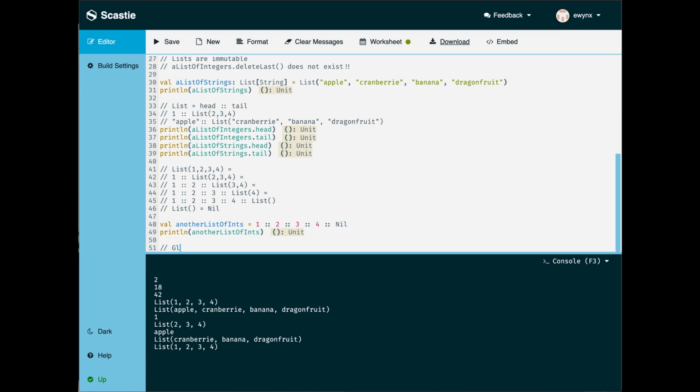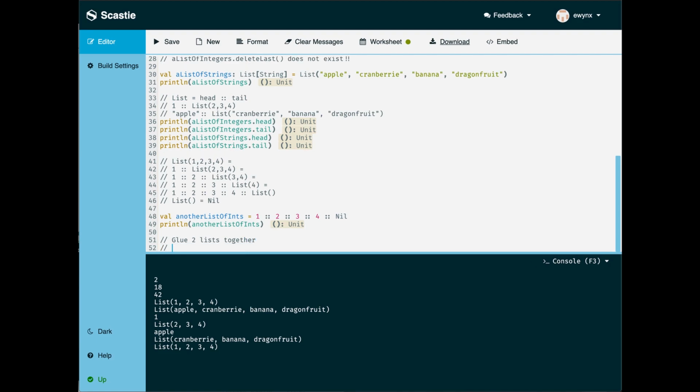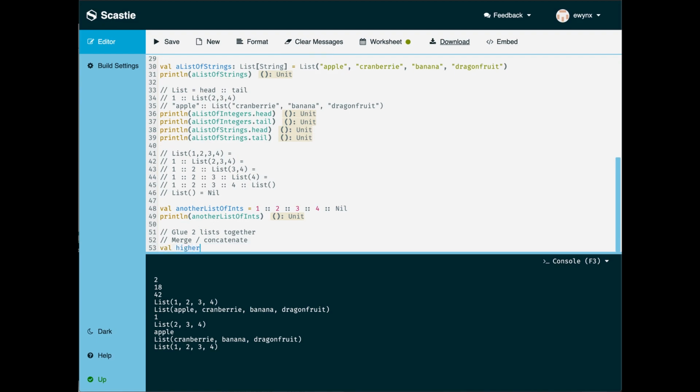Okay, now we're going to do some fun things with multiple lists. So let's try to glue two lists together. Well, nobody calls it gluing. Usually this would be called merging or concatenate. Let's say we have another list of higher numbers, which is 5, 6, 7.